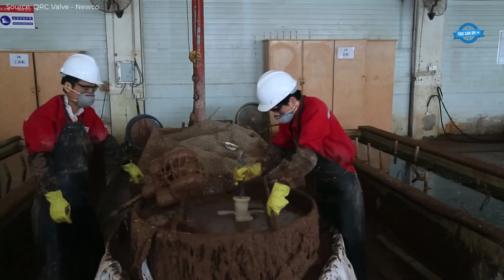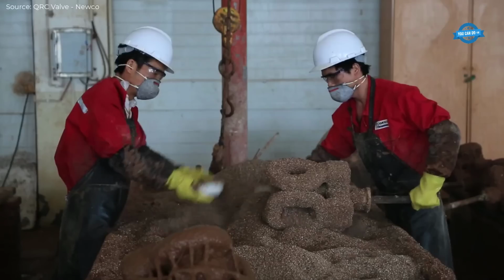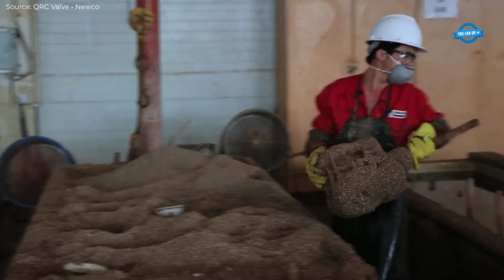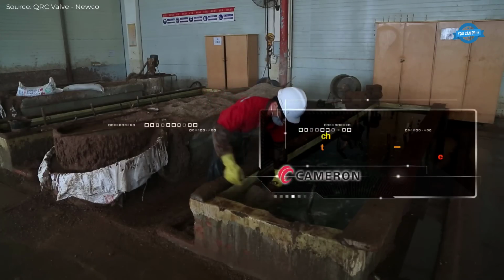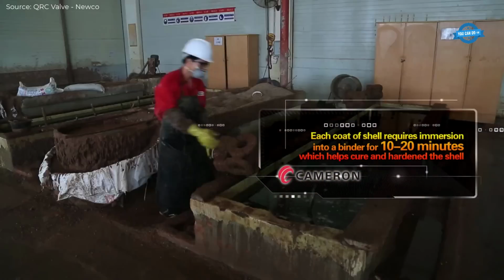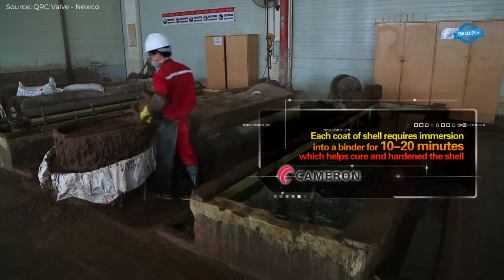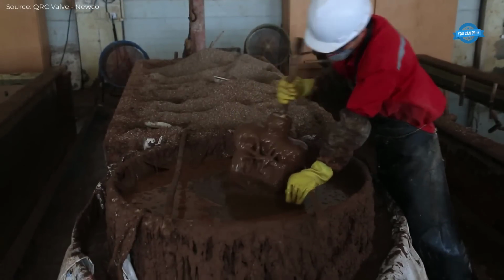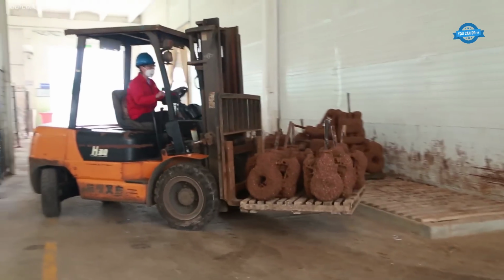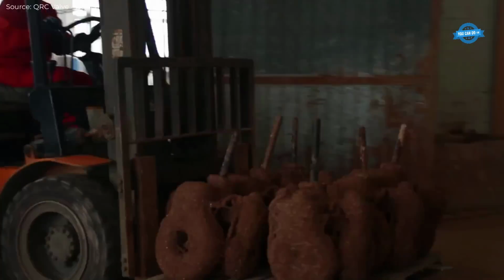Following wax assembly, the components are coated with refractory materials to build a ceramic shell around them. The shell building process typically involves applying between 7 and 9 coats of refractory material. The first few coats are made of ceramically bonded sand, while the later coats include alumina or silica slurry to strengthen the mold. Wire mesh may also be applied for additional reinforcement. Each coat requires dipping into a binder for about 20 minutes, helping to cure and harden the shell.